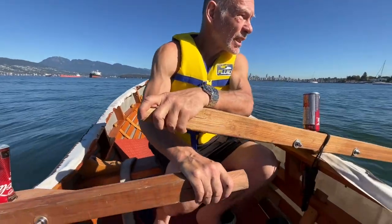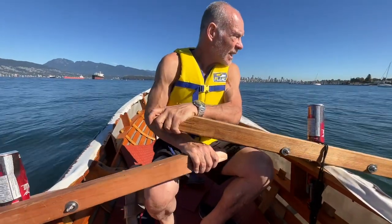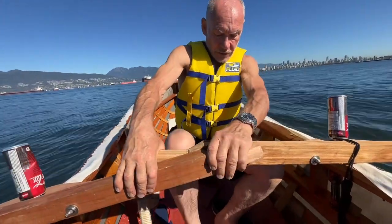Oh, there's a seal over there. What I need is something to brace my feet against while I row, because I don't really have that. So what I'm gonna do is stretch out a little bit.